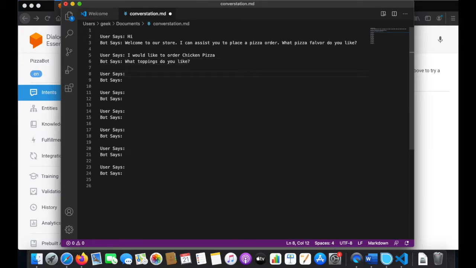The user says mushrooms and corns, perhaps. So the next thing should be, what size pizza do you want? The user says large. Actually, in a realistic environment there should be many more things here.